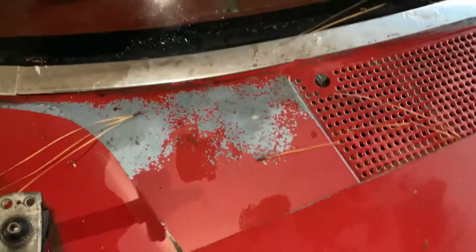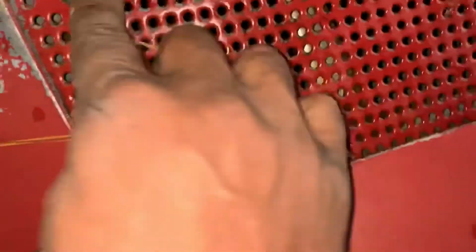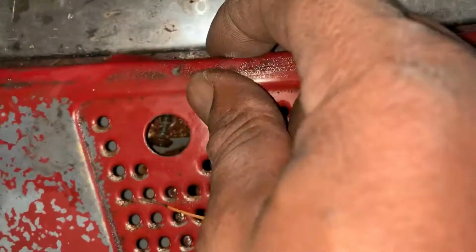And sometimes you just gotta listen. So these screws that are in these holes do have to come out because they're what holds this on, as you can see through there. There's a little tab. So I tried to pull this out and bent the tabs a little bit. So all these gotta come out. Once they come out, this whole thing just comes off.